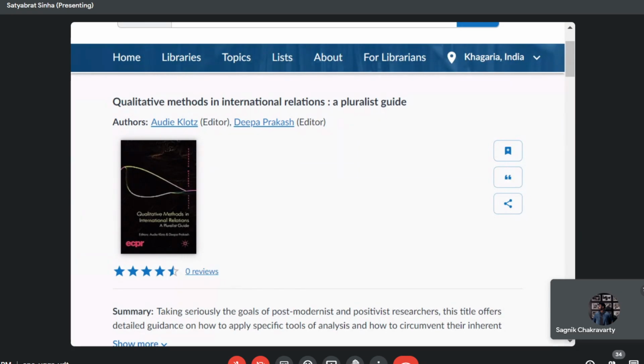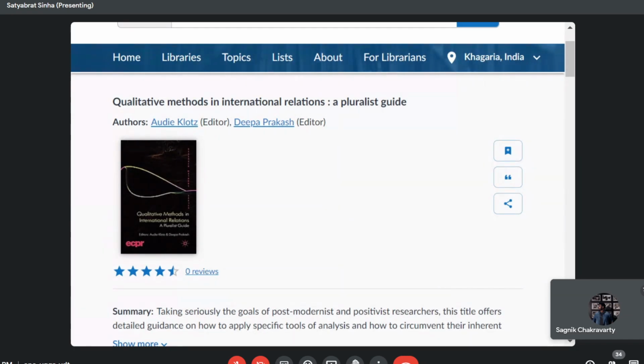Actually, what happens, I'll just tell you, is whether they use one kind of punctuation, whether they put the name of the book in italics, or if it's a journal article, whether they put the name of the article in quotations, whether they put the name of the journal in italics, whether they write the name of the place where it has been published, whether the year comes after the name or after the entire title. This is how it differs.